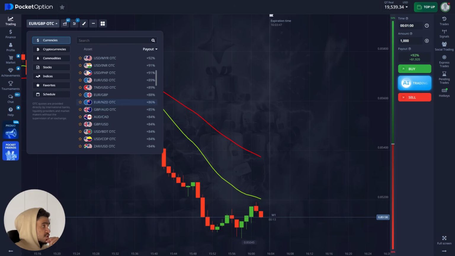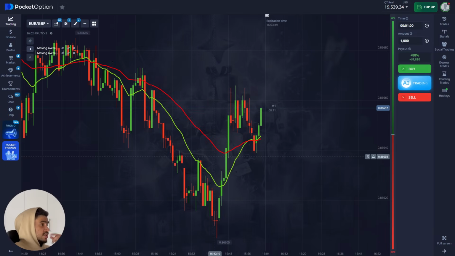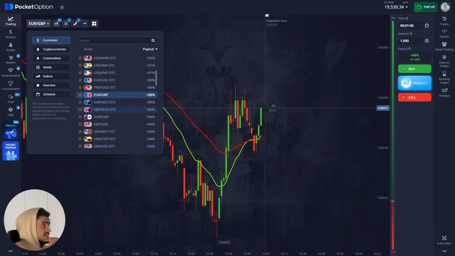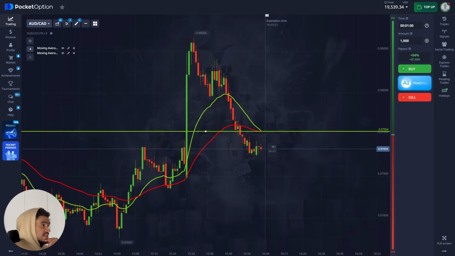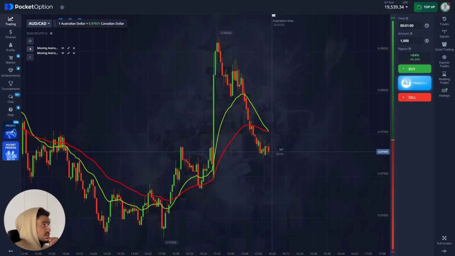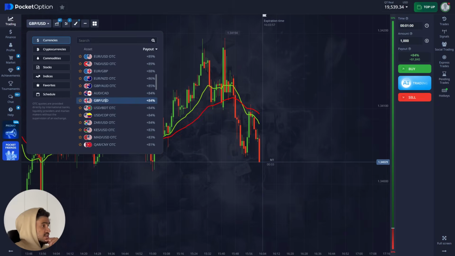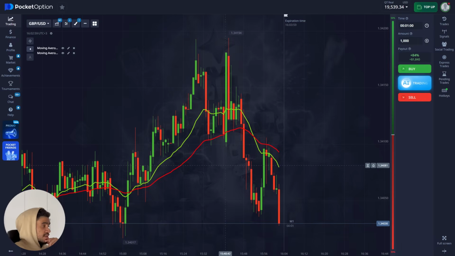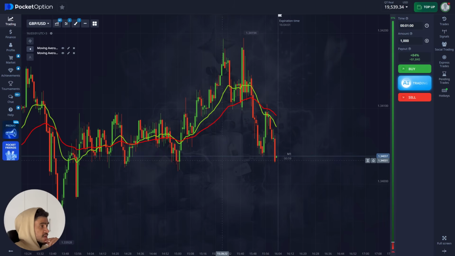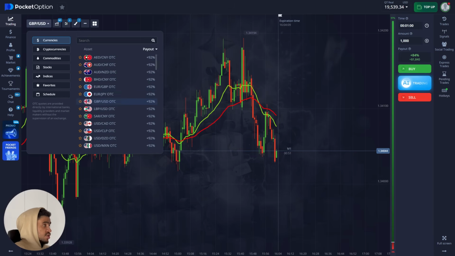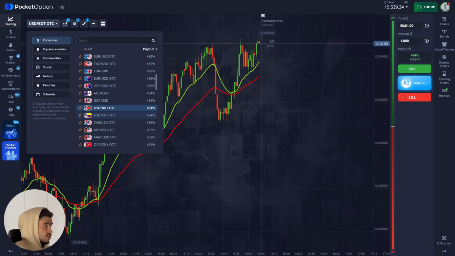So this is our first trade. This is how easy it is, and you can do it on any market. It doesn't matter if it's OTC, it doesn't matter if you are trading in the real market. You can find these situations every single time. The main thing is just make sure there's no major level against your trend so you don't catch a nasty reversal here. Make sure that you see a clear and defined trend before you execute any of these trades.